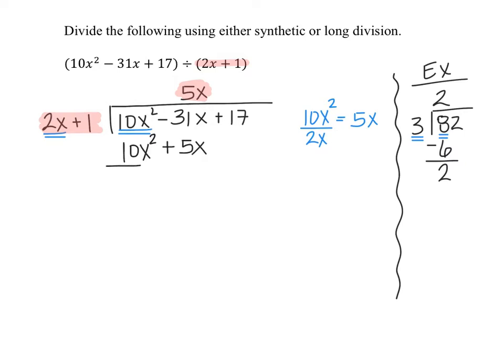Now this next step, the subtraction step, is the step that I always worry about for my students because we're subtracting a binomial. So we're subtracting this entire quantity, 10x squared plus 5x. So I sometimes call this my red pen step. I always like to show this in red. We want to make sure we're subtracting both of these terms. So 10x squared minus 10x squared will just be 0. But then we have negative 31x minus a positive 5x. So that will leave us with a negative 36x.